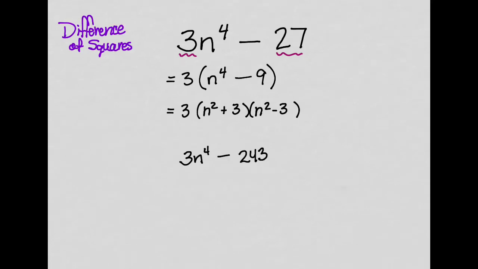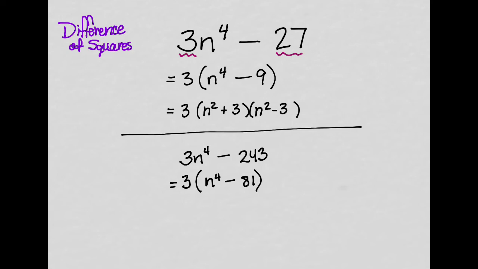Okay, sorry about the little glitch. So we're going to have a 3 in common again. So this is a new problem. You take out the 3 from both terms and you end up with an 81 here. So you leave the 3. We're going to factor this difference of squares. Half of n to the 4th is going to be n squared. Technically, it's not half of n to the 4th, it's half of the exponent, so half of 4, right? One's plus, one's minus. And what do you multiply by itself to give you 81? 9.